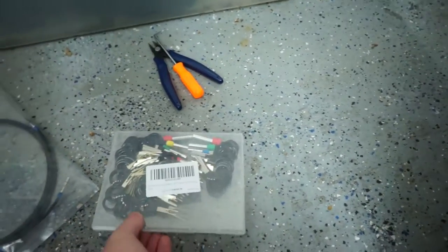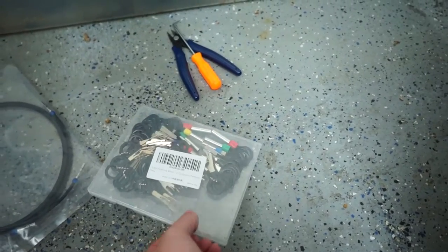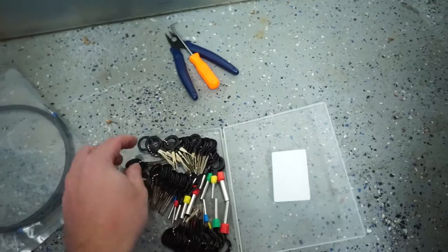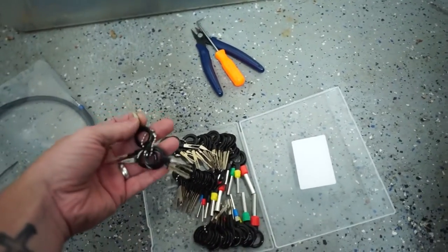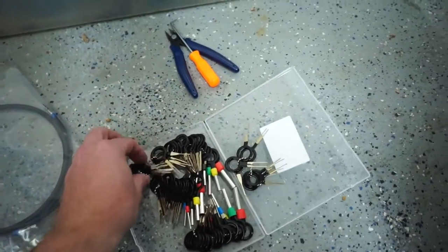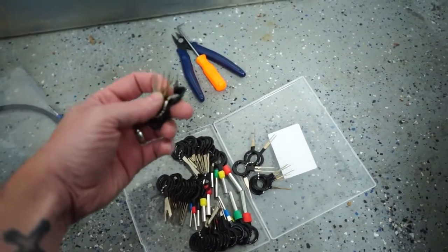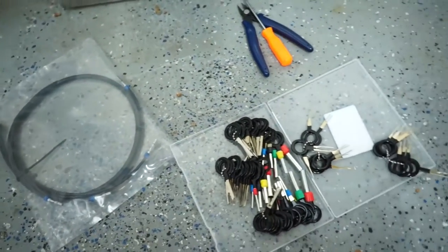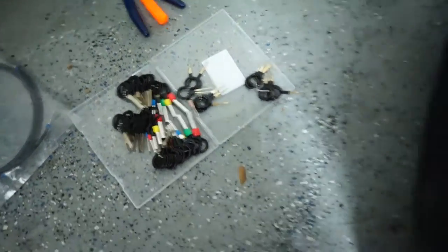And we've got the, what are they called? D-pinning tools. I don't know which one I'm supposed to use because there's so many, but we're gonna figure it out. I watched a video and it seemed like it'd be pretty easy, so we're just gonna get right into it. I think this is gonna be a quick install. We've got a couple things to do.